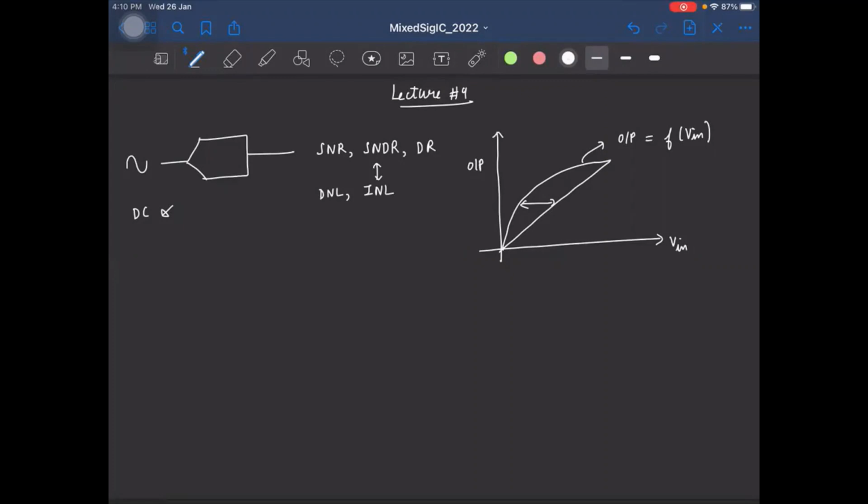So this is about the performance characterization of the ADC, okay? And if you take the data sheet of any ADC, you will find all these parameters mentioned, and you should be able to understand what each of them is and what their significance is. Fine. So till now we have been looking at the ADC from a system level point of view. So now it's time to get into circuit level detail and see how we can start designing them.